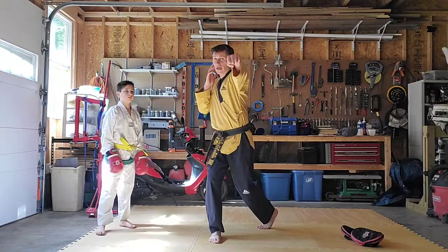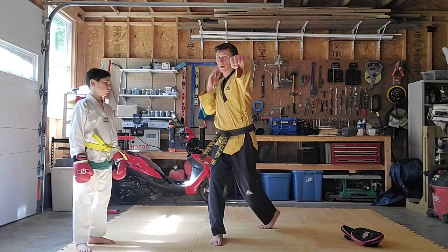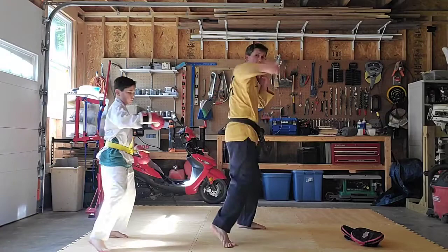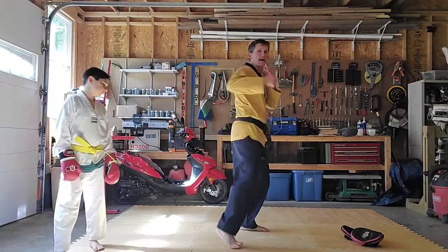But off my jab, cross, my weight is on my front leg, okay? So I threw my jab, cross, my weight went to my front foot. When I throw my hook, I'm pushing my front foot off the mat, and I'm extending my left arm. My weight goes to my back foot, and I pull that hand in towards me on the hook. So I've got to go from my front leg to my back leg. I've got to start combining that movement of my legs and my hands working together.